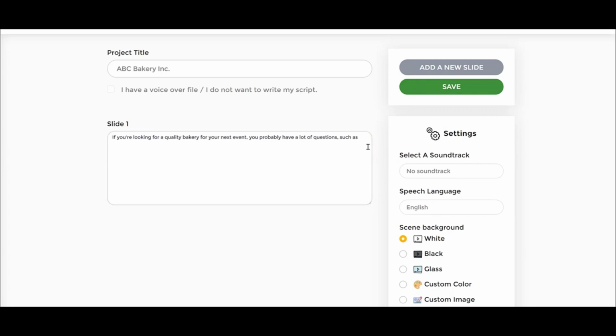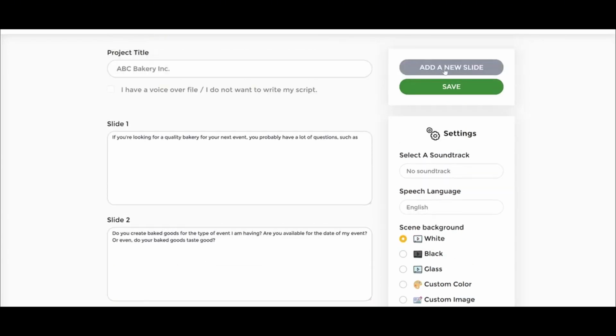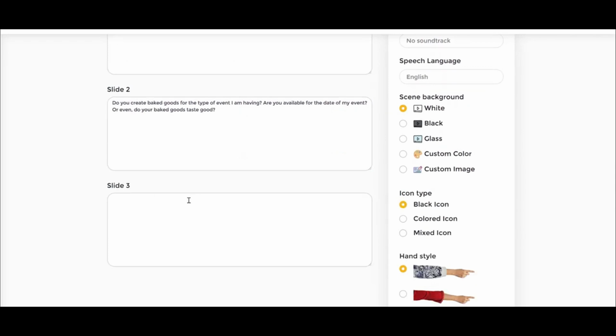So I'm going to sort them into different slides. And what I recommend is to keep them within a one-line type of framework so that the voiceover also syncs, whether you're using text to speech or your own audio. So I'm going to add a new slide here, and again, very straightforward. So let's put a new slide in here, and then I'm going to put together a simple script that is going to work. Again, this can work in different types of videos because you have full customization. You can create any type of video that you desire.